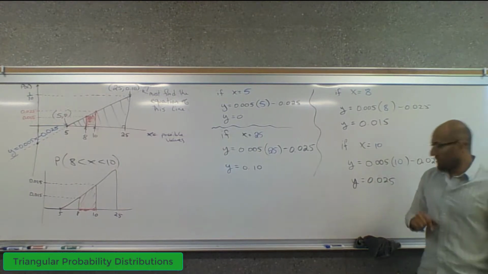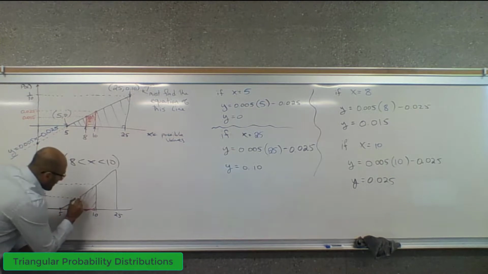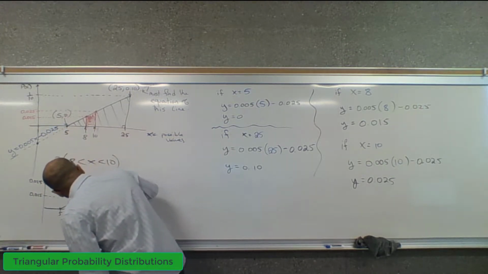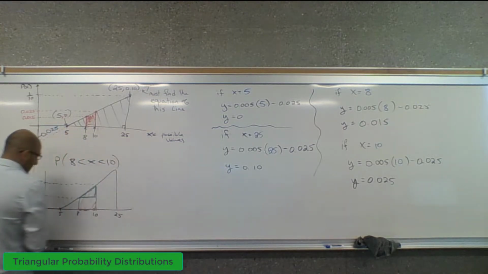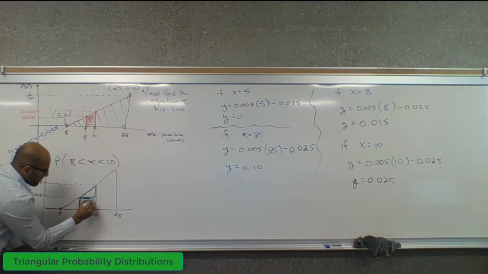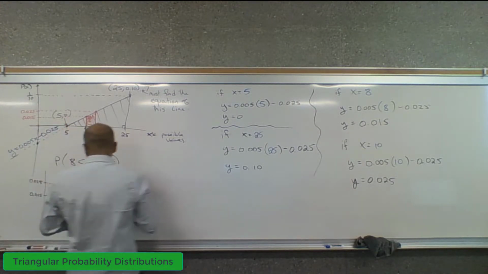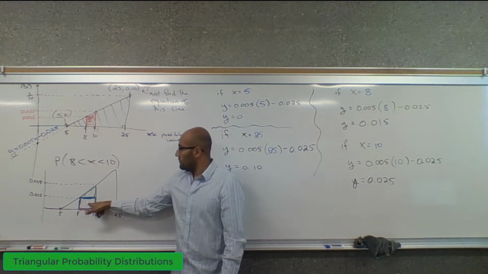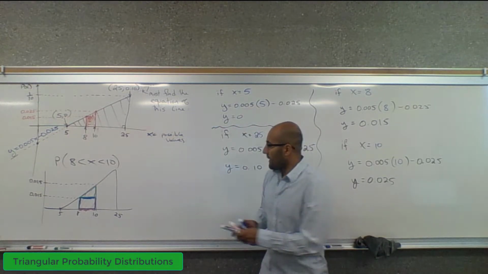Well, now we have this. All right, so in order to find that area, I'm going to break this up into 2 pieces. I'm going to have this green triangle part above, and I'm going to have this blue rectangle below. So in order to find the area in red, I'm going to find the area of the blue rectangle and the green triangle, break it up that way, and that shouldn't be too bad.